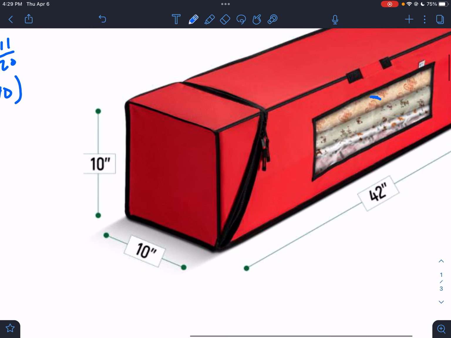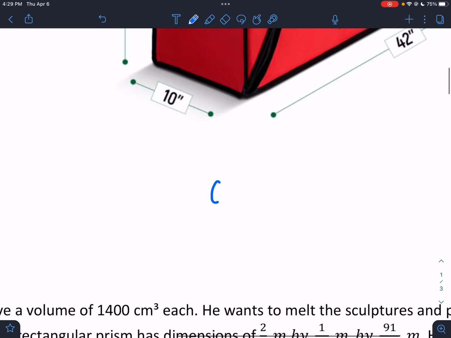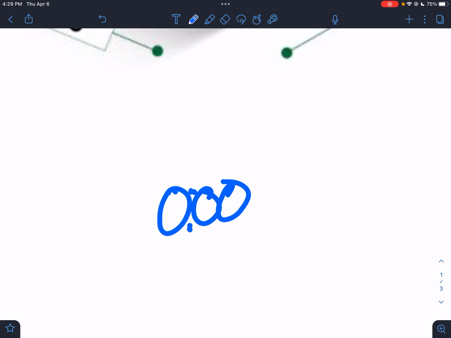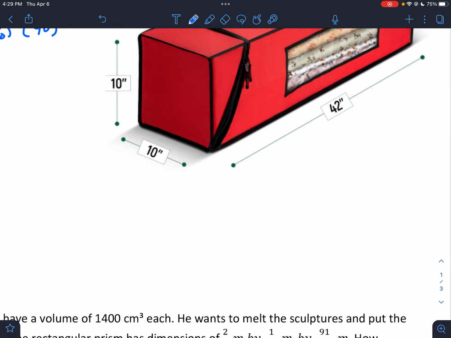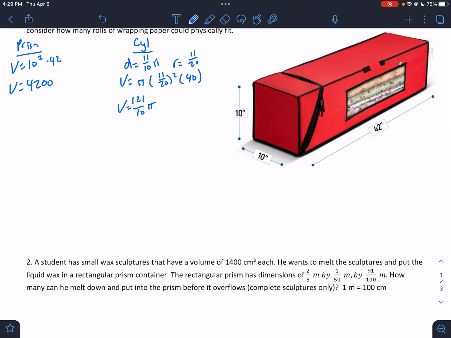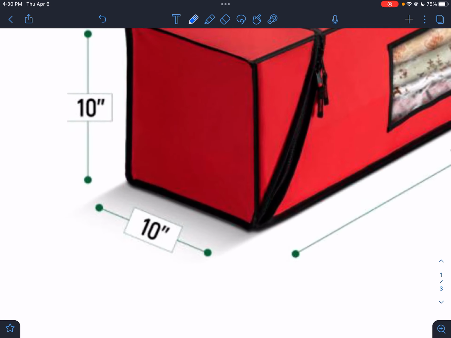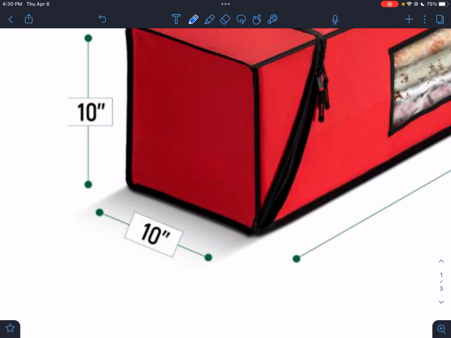Now, an issue here is you have to know how many physically would fit. There's going to be empty space, right? Like if you have circles and you put them together, there's going to be gaps that aren't going to fill up. Also, the bag has a height of 42, so it's not even making it all the way to the end. So you cannot just do the total volume and divide it by the volume of the cylinder. We cannot just divide those two numbers. These wrapping paper cylinders are not going to fill up this entire case. But what will happen is they're going to have to be stacked somehow.